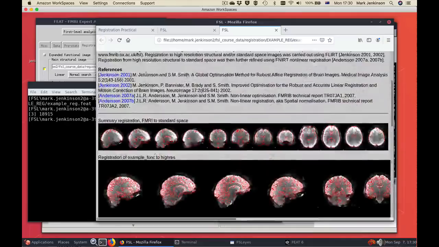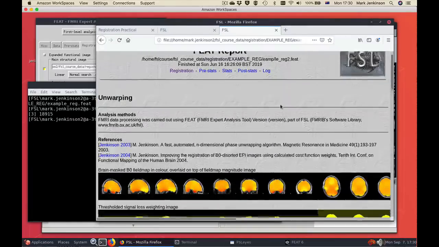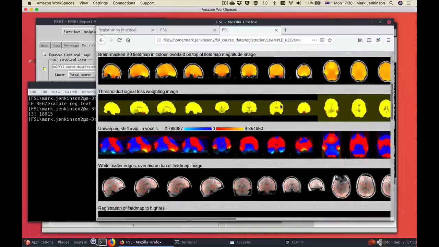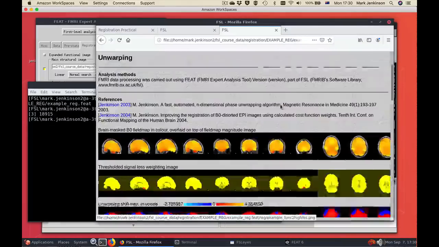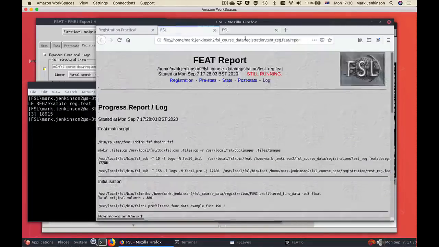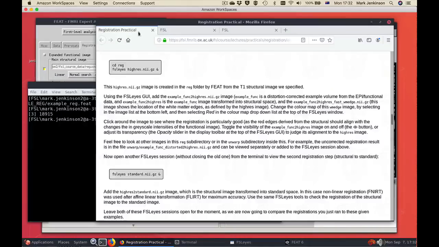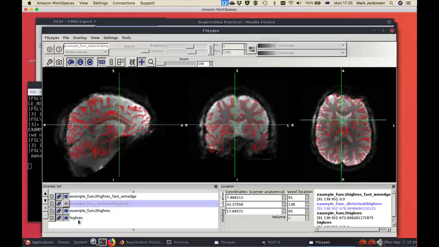But you can also see further details of what's happened with the B0 unwarping, or the distortion correction, here. Again, these are the same kind of images that we've seen in the lecture, and this will allow you to interact with those and go through the process of seeing what it's like and comparing it to the one that you're running yourself. As well as that, you'll look at how to load different images within FSLeyes itself. And once you've run through these instructions, you'll end up with something like this that you can look at in FSLeyes, where you've got different versions.